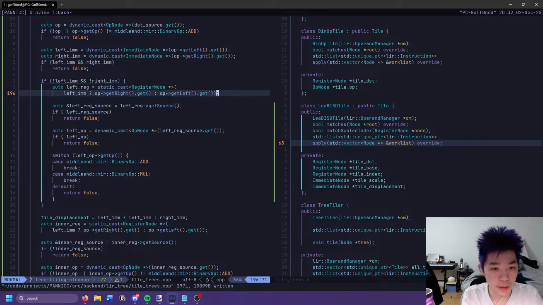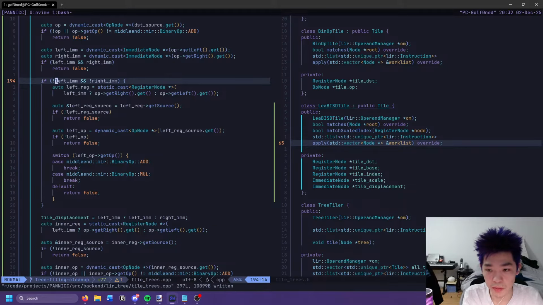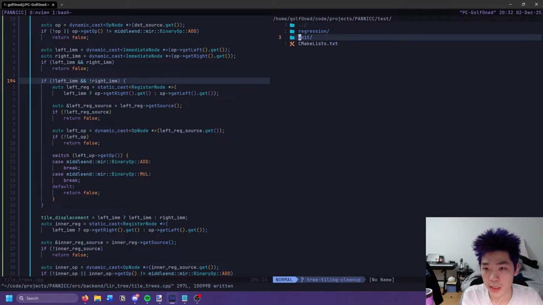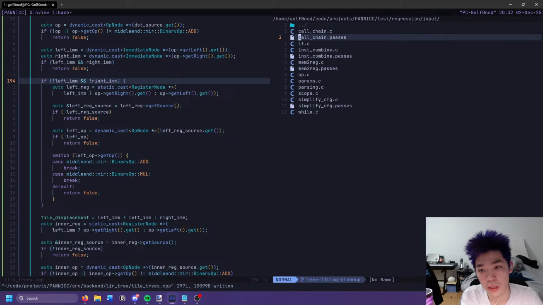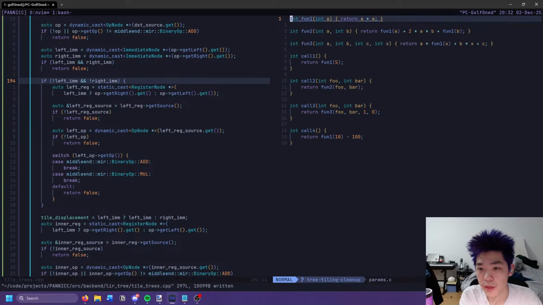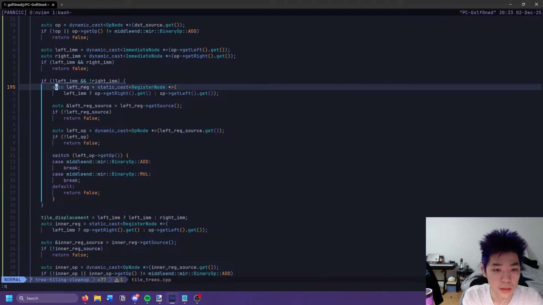Do you have an example syntax of your language? The source language is just C. So it's literally just a very limited subset so far. Like in my tests, in the test input, let's look at call chain for instance. This is just some slop pile of C code. That's pretty accurate towards the range of things we can do with this. We also have function parameters as well. So yeah, that's the range of the language that I have here at least.